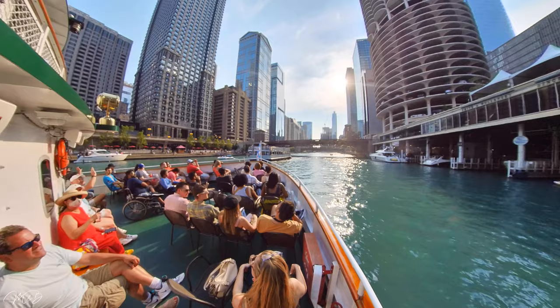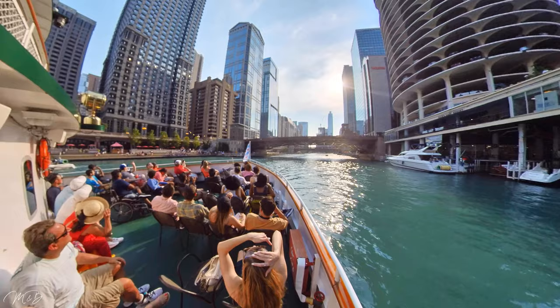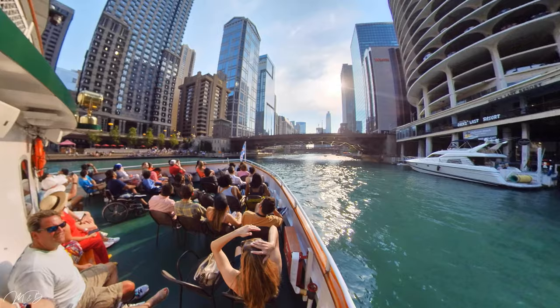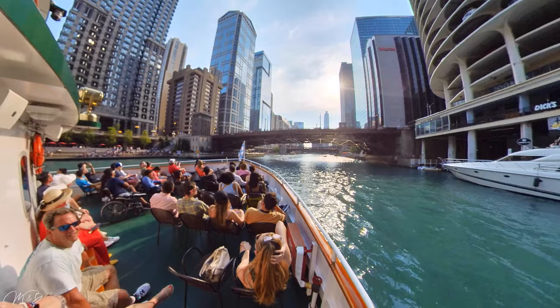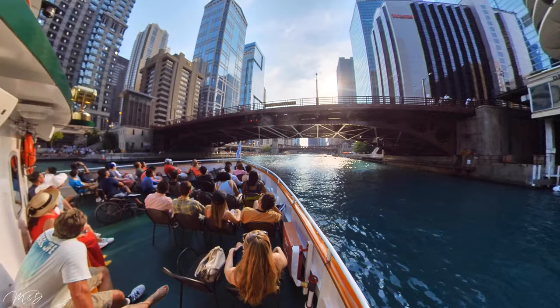But now I want to point out a building on the left. Up on the top, it's got white vertical elements, and it's got a big triangle up on the top, up ahead of us on the left. This is an example of postmodernism. So the postmodernists came along in the 70s and 80s, and they rejected modernism, that Fidelity building we saw at the beginning. They said, we don't think every building needs to look the same. We think it's okay to refer to historic architectural styles. You might think that triangle up on top reminds you a little bit of the Parthenon. This building has been called the Parthenon on steroids.